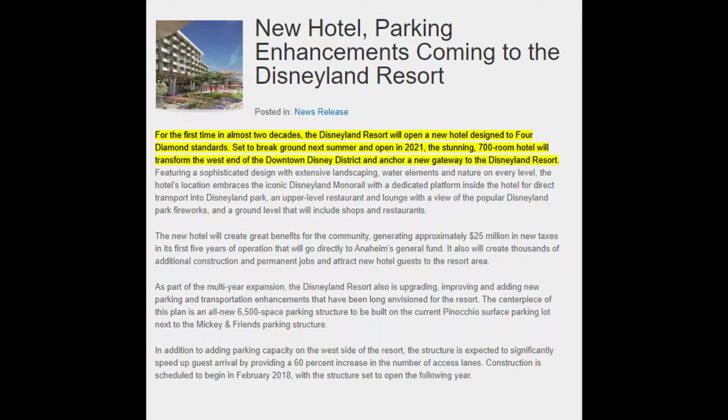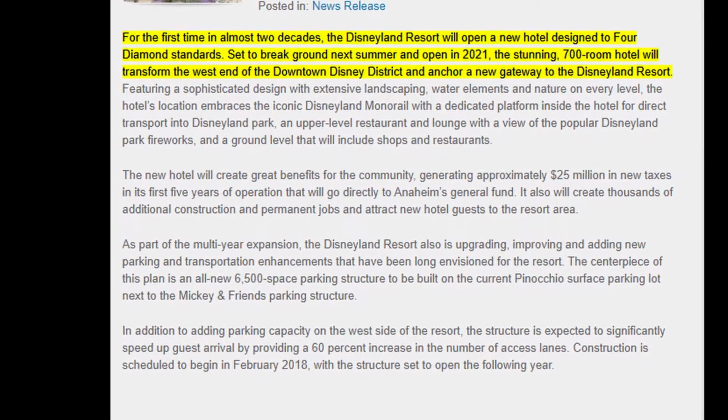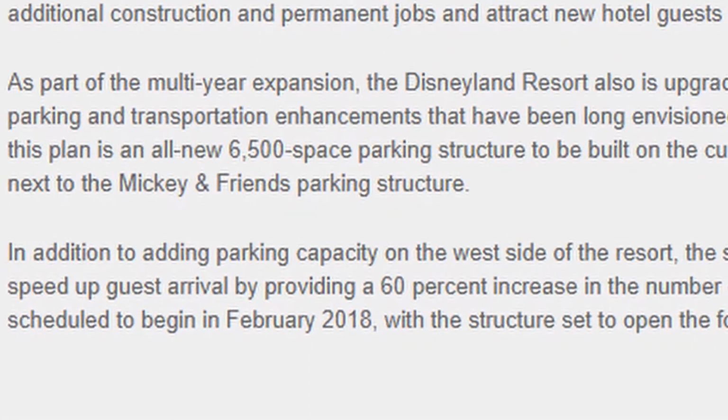There was a big plan going around to demolish part of Downtown Disney and put a brand new hotel. I do believe they're still going to do that, so we may lose some of these things in the near future. I just figured it'd be a great time for me to get my 2 cents out there on what I think could be improved about Downtown Disney. So let's jump right into it.